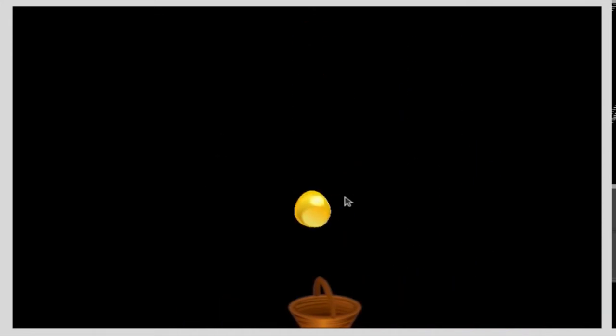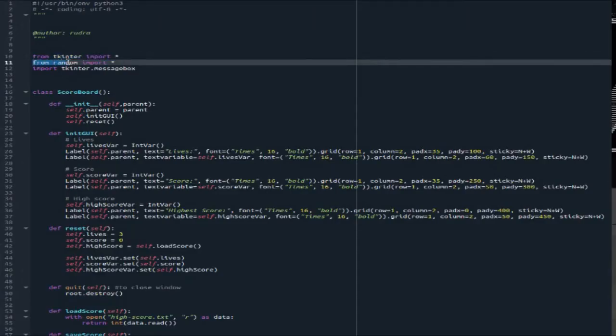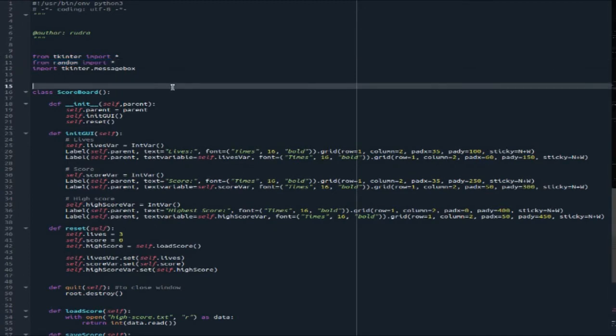But if you are planning to code a very simple game like the one shown in this video, you can use Tkinter. Tkinter is very easy to use. It has just 4 steps: importing the Tkinter module, creating the main window, the application main window, adding widgets, and calling the main event loop to take action against events triggered by the user.